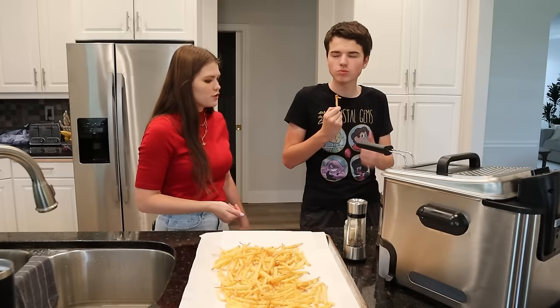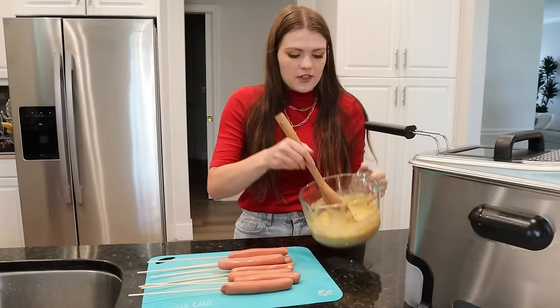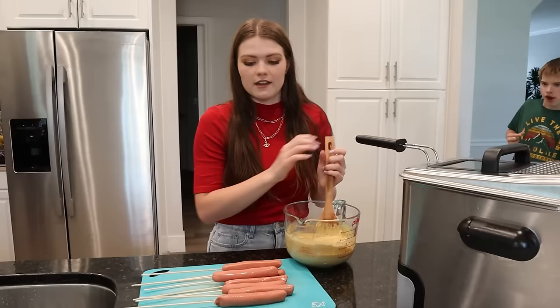Okay, let's add in our next thing. Next up, will it corn dog? So this is my very first time making homemade corn dogs. What I did is I took a hot dog and I just put it on a skewer, and then I made the corn dog mixture. It has flour, cornmeal, eggs, and I don't know where else. I literally forgot. I've just been prepping so many things.